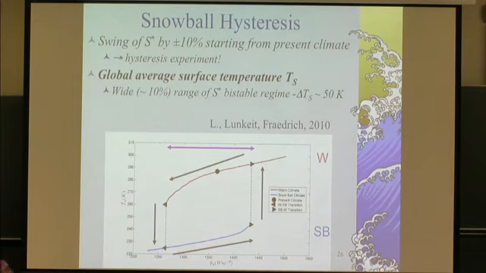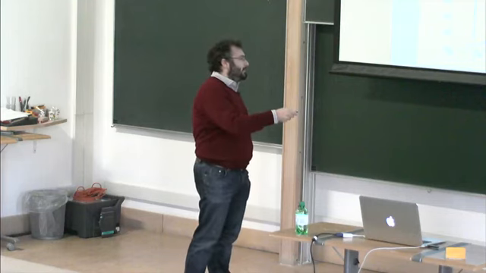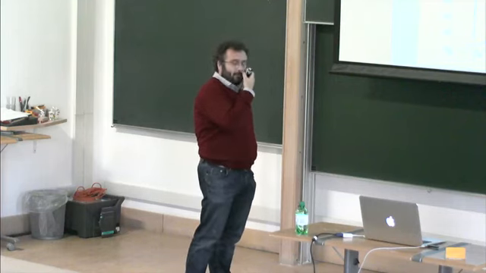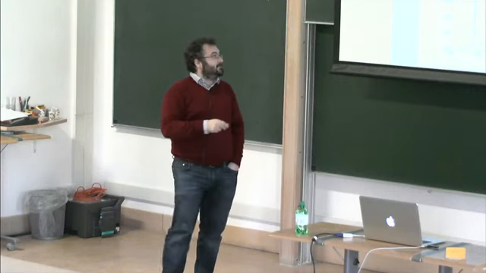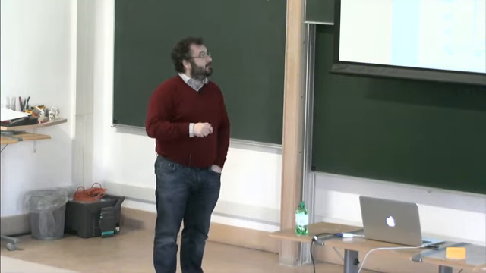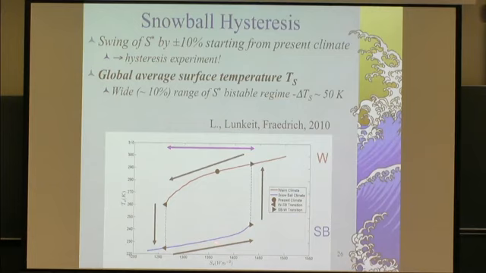For the present climate conditions, in terms of CO2, optical properties of the atmosphere and solar radiation, we are in a relatively warm state, but everything is compatible with the existence of a very cold state, where the average temperature of the planet would be about 50-60 degrees lower than now. And it seems that 700 million years ago we were something like here. And actually it's not clear how we jumped here.